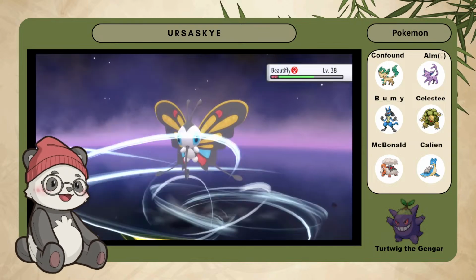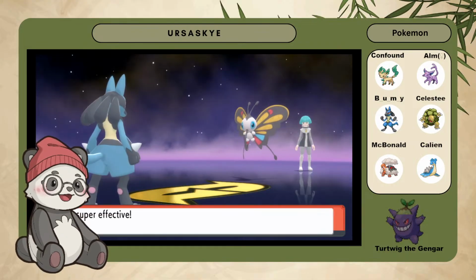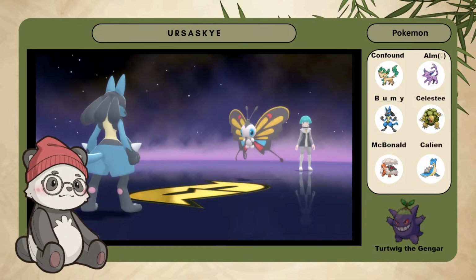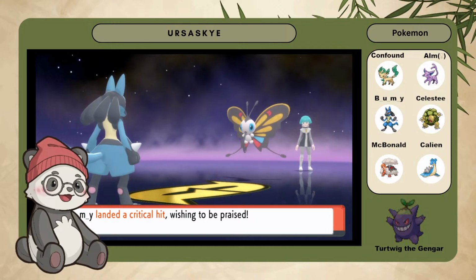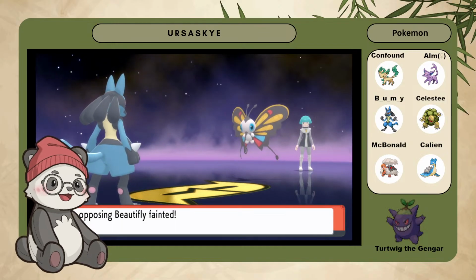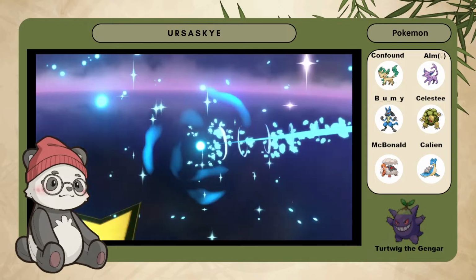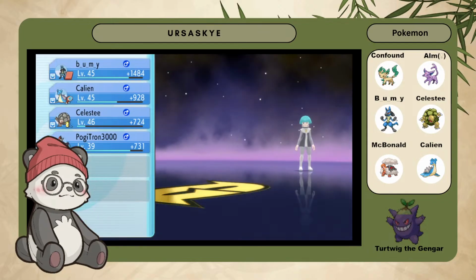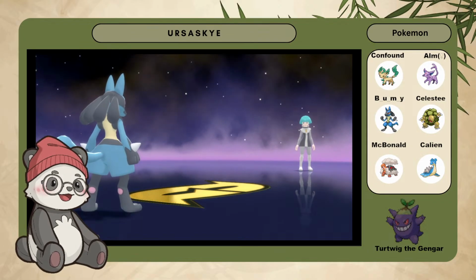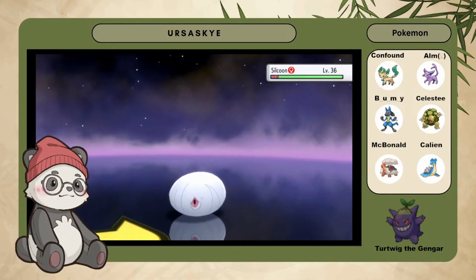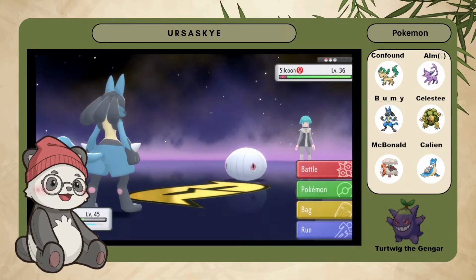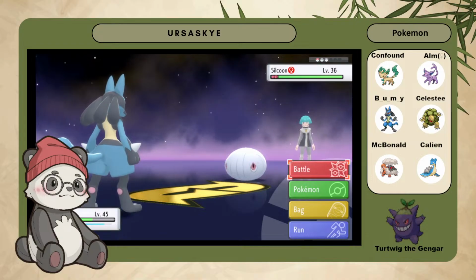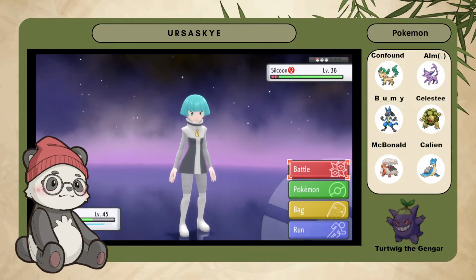Air Cutter, yes, a super effective move. Very effective. Hey, Landon Cronkle, hey. I need to remove this friendship. One of these days I'm just gonna buy a bunch of those healing items that lower friendship and just stuff it down my Pokemon's mouths. Anyway, new Pokemon, new game state. Let's get this done.